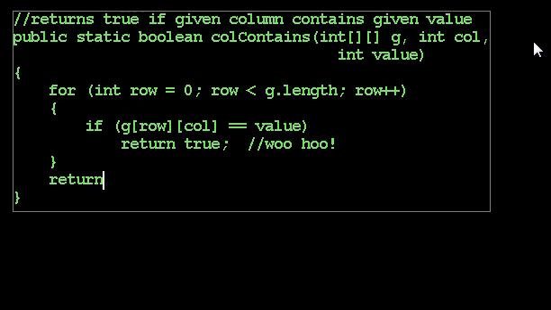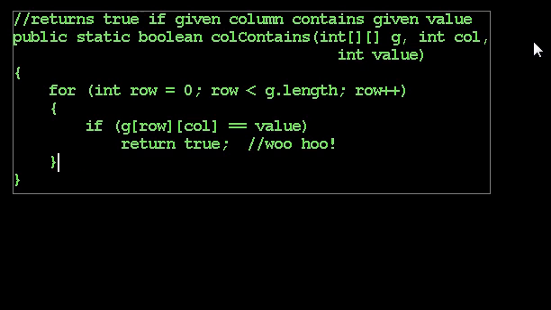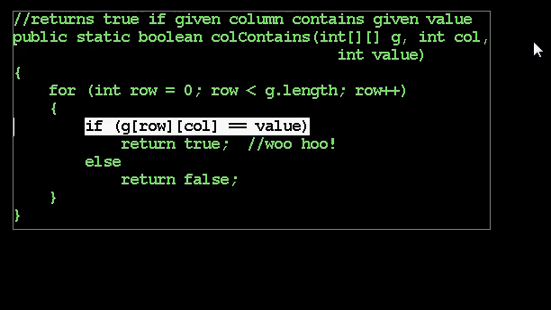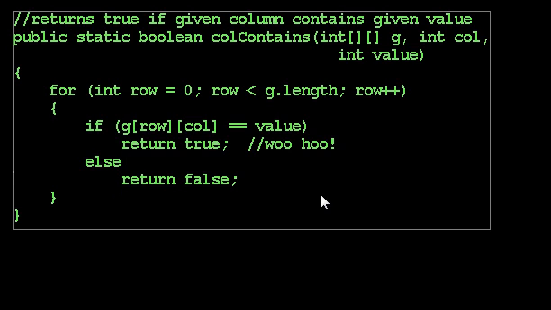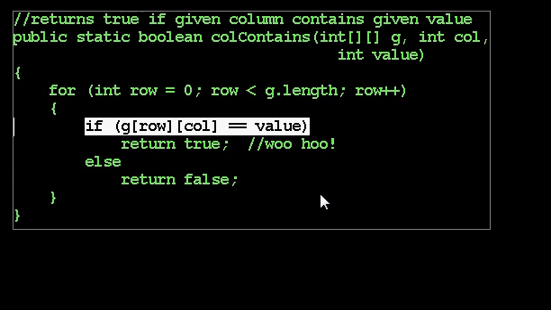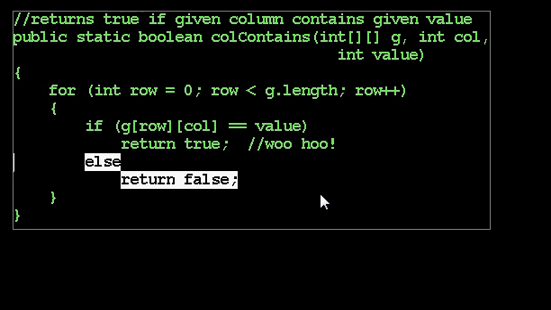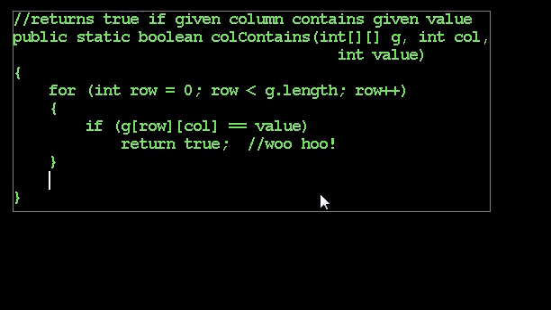And otherwise, I should point out again, this would be a bad idea right here. This says, look at the very first row in that column, and if it contains the value, celebrate with true, and otherwise, I guess boo-hoo, you didn't find it. But that's no good, because just because we don't find the value in the first cell doesn't mean it doesn't exist. When we don't find it in this cell, we need to keep looking and try the next row and the next row, and we should only give up when we've tried every row. So, at this point, we'll return false.